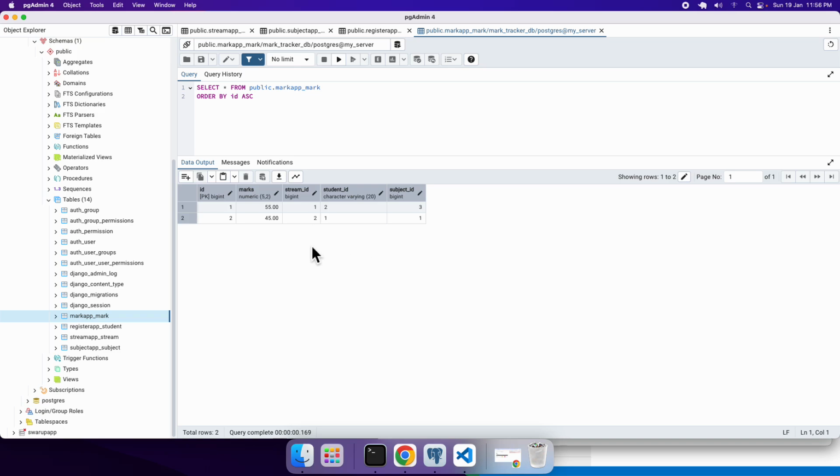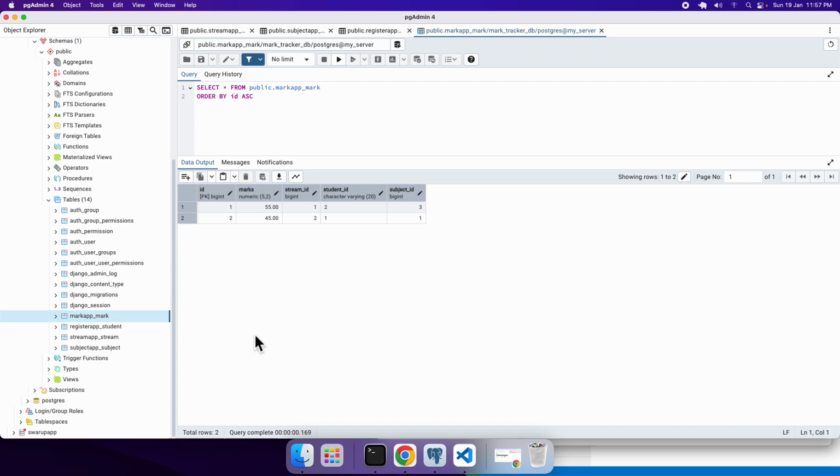This is very interesting. You have got stream, that means BTech IT and CS is there. We have got student ID. We also have got subject ID. That means this particular model comprises three foreign keys. Exactly. It has a foreign key from stream, a foreign key from subject, a foreign key from student ID as well, and it has its own primary key. Really interesting, isn't it? That's the beauty of working with multiple entities.